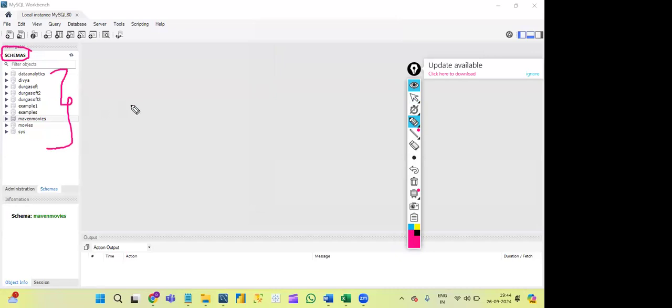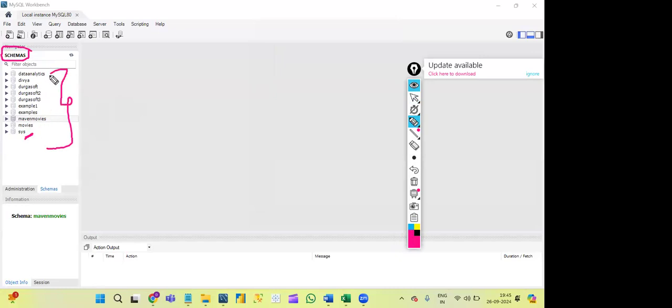By default, whenever you install MySQL, you can see only the sys database. Once you start creating databases in this MySQL server tool, you can see the list of all those databases here like this.